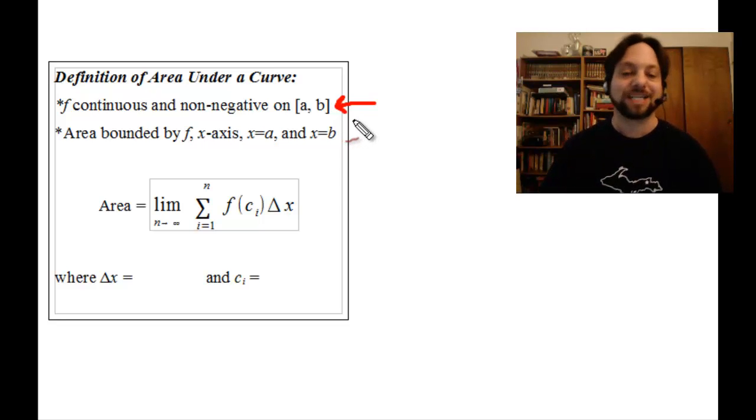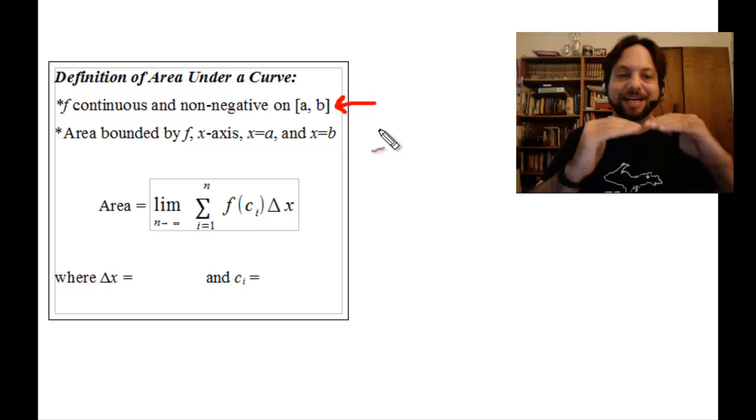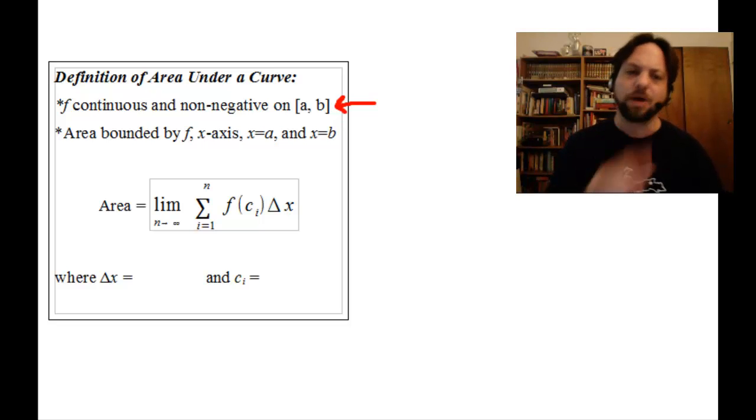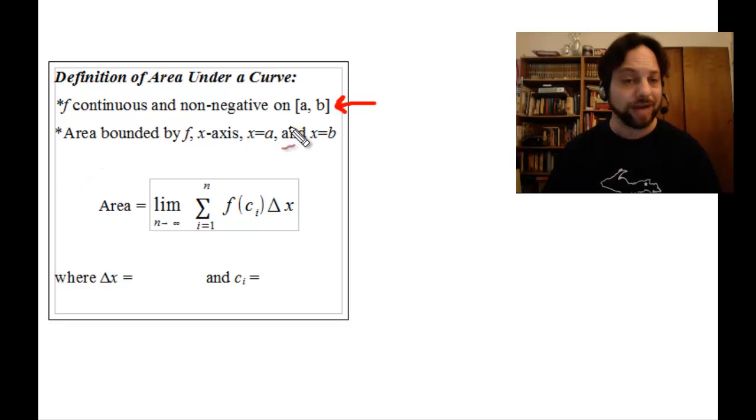Now, if it's not continuous, there's not a whole lot we can do to fix that. But if there are any non-positive portions of the function in that interval, it's only a matter of adding a constant, and that will raise the function up so the whole thing is positive. Of course, that brings up a whole issue of other things, but we'll deal with that later. For now, let's just assume that we are dealing with a function that meets this one condition.